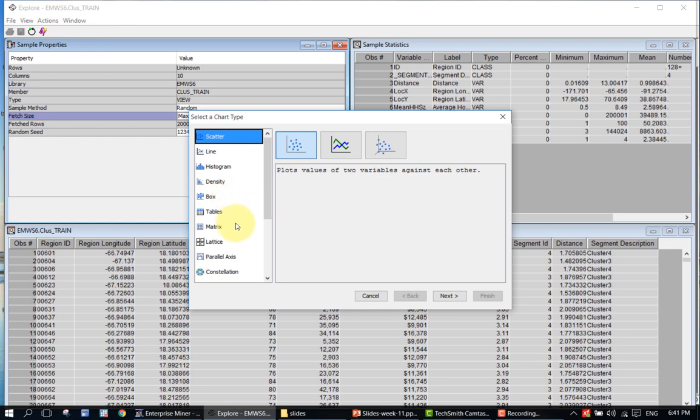So this is a geo data set that has coordinates. So you can use coordinates to display. Scatter should be under Scatter, the first one.